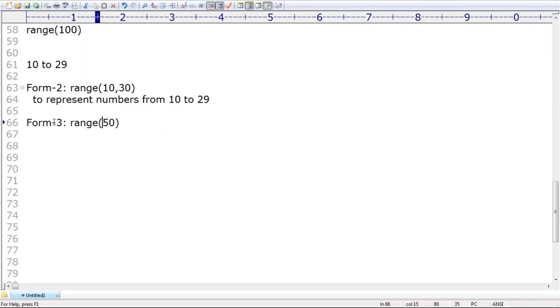Now I'm taking 10 comma 50. What is going to be represented? 10, 11, 12, 13, 14, 15, 16 and so on up to 49.